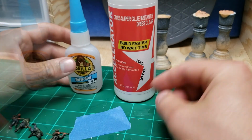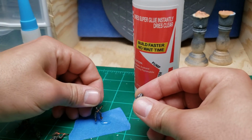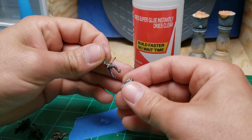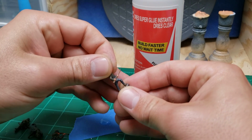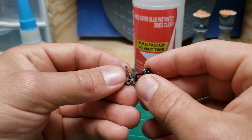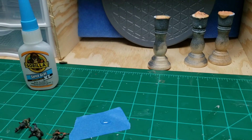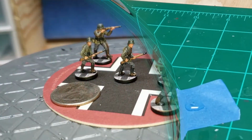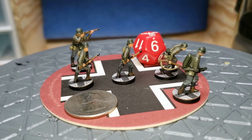Alright, now once they're dry, we're going to base these guys. We're going to clip off those nails with those pliers. Put it in the hole that we drilled out. Take that instant glue accelerator, which is awesome. Hold them upside down and just spray upwards. And it dries real fast. And once you do that, that's your finished piece.